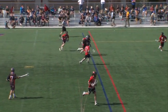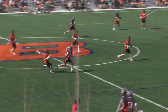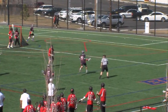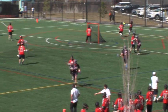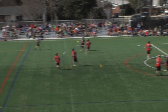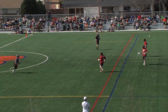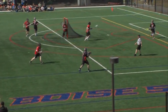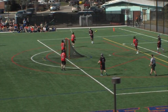And that is going to be quite a collision in the middle of the field there, as Boise State's going to push it on up. And they are just pushing it up on the near side here, as number 19 is going to swing it around behind the net. Number 6 over to the far side, looking, swinging it back to number 13, freshly into the game. Over to 20, freshly in the game as well. Looking to the near side, number 6 with the ball, passing behind the net. Number 8 over to the far side.